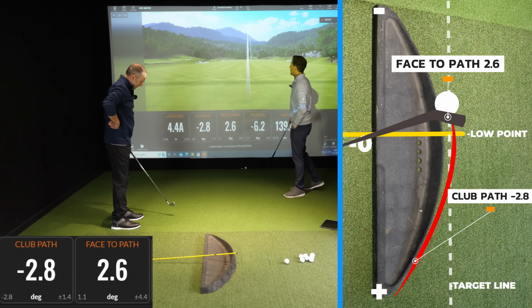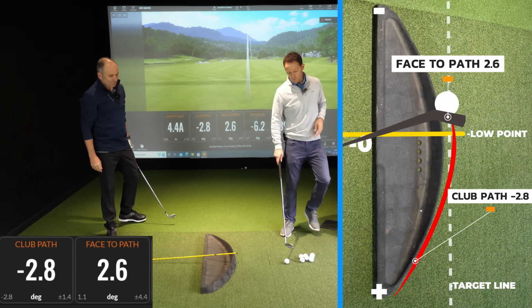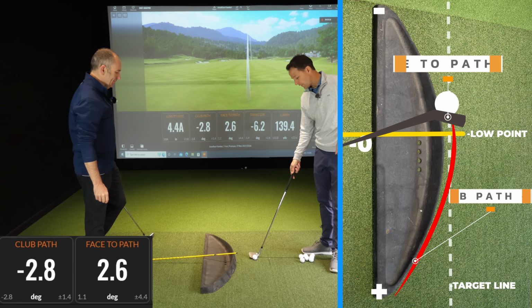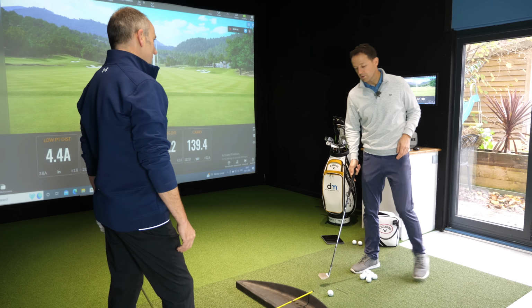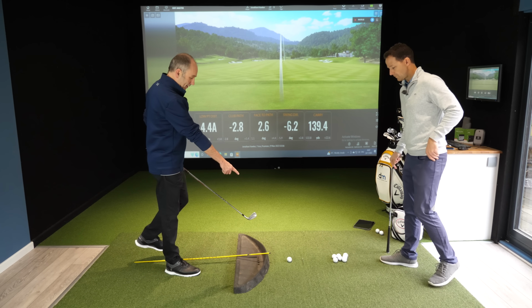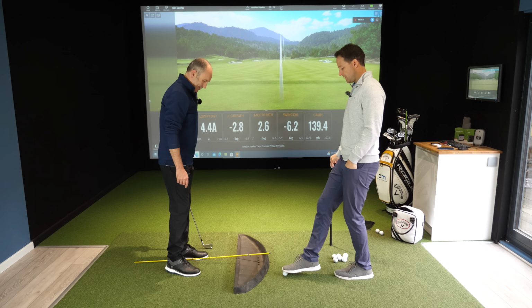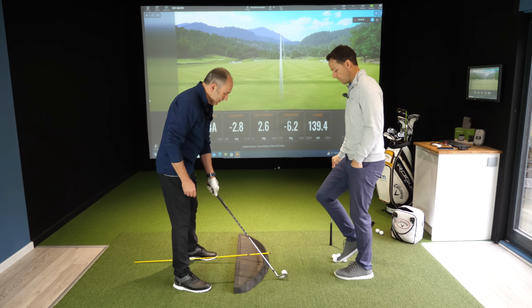I mean, by the way, a fade is okay. We want to get you hitting a draw, right? So let's keep with this, but I'm going to make one little alteration. So get yourself set. I'm going to move you way back here for a second. So it's really back.